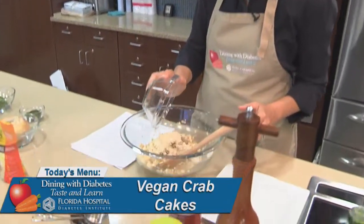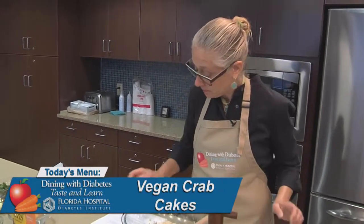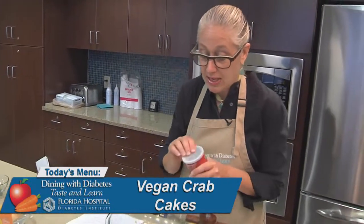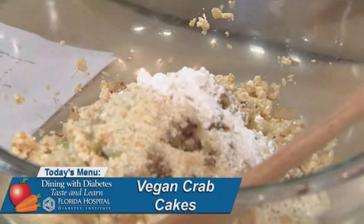Now we're going to add 1/3 cup of breadcrumbs. I'm using gluten-free breadcrumbs. You can also use whole grain breadcrumbs, whatever your preference is. We're going to add 1 teaspoon of baking powder, which keeps these a little bit light. If you want your cakes to have a little bit of a heavier texture, you could leave this out.